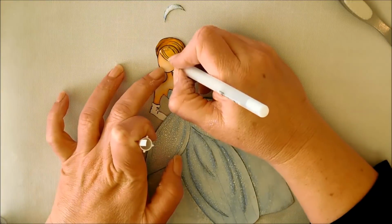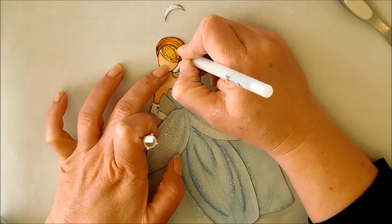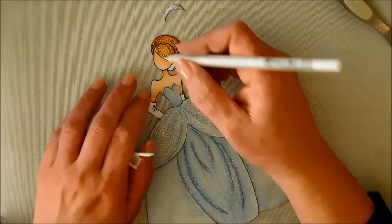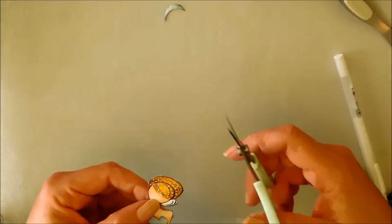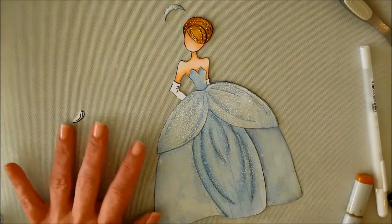I did decide to go in with a white gel pen and just add a few little white dots, to make it look like she had some pearls in her hair, because the hair just looked too drab and one-dimensional. So that added a little extra something to her hair.